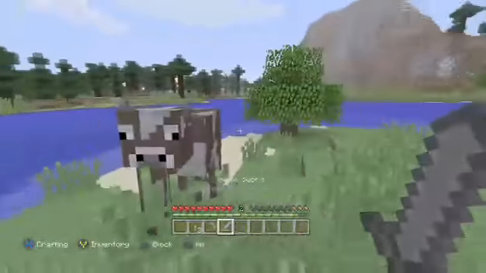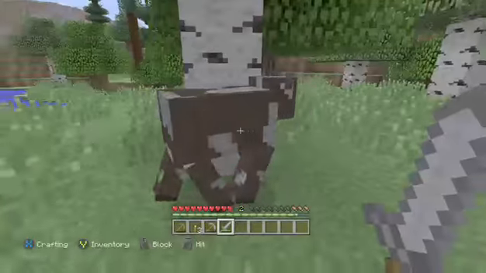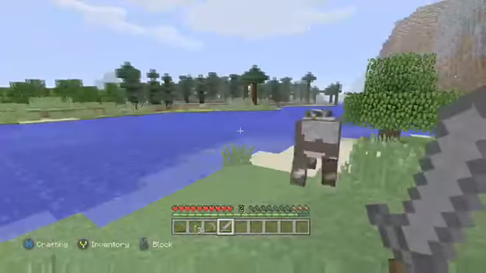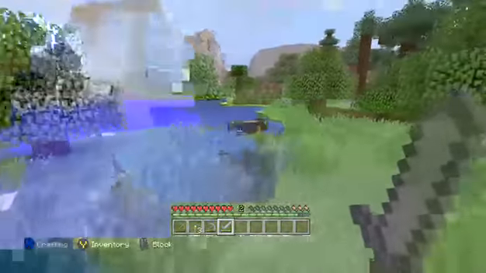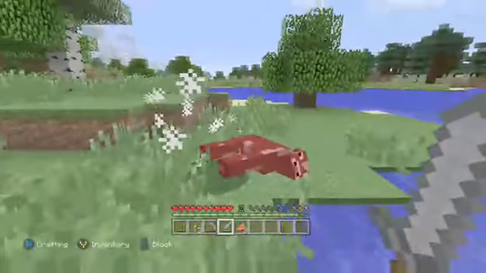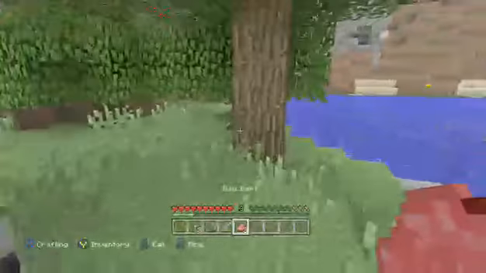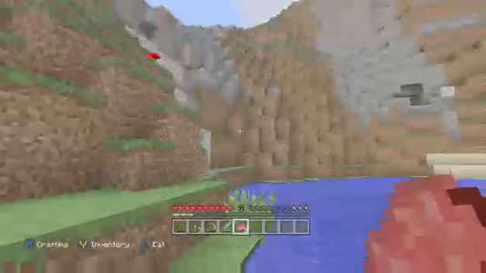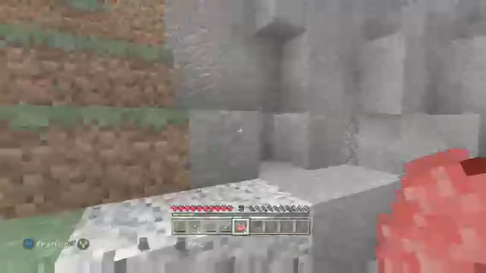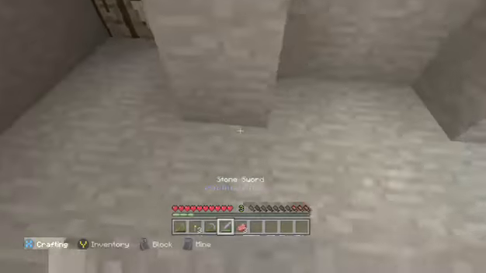So there's the cow. You want to grab your sword. Now, using the right trigger, you want to kill that cow. As you can see, when I mess around, which is really annoying for Minecraft players, I missed the cow. I'm going to kill it. Okay, that was a glitch. When we kill it, we get beef, and 50% of the time you get leather. So he drops leather.